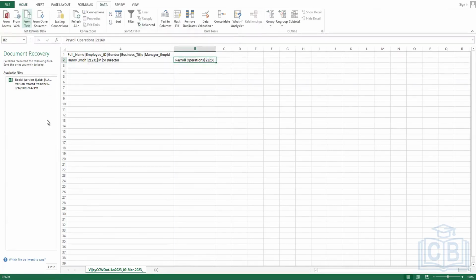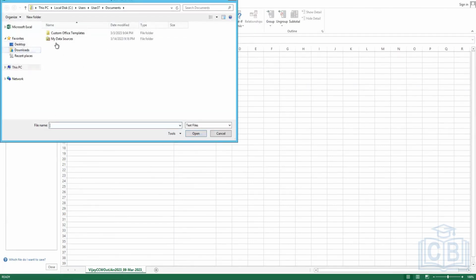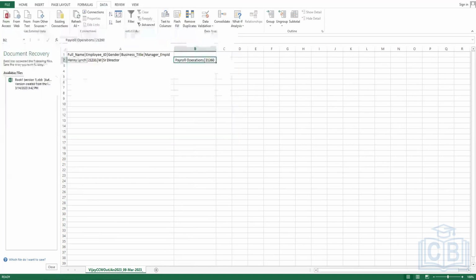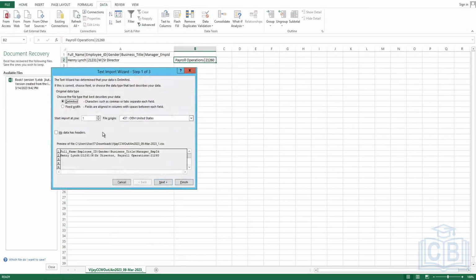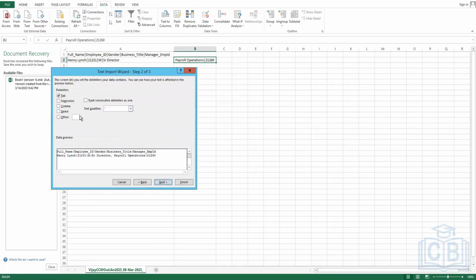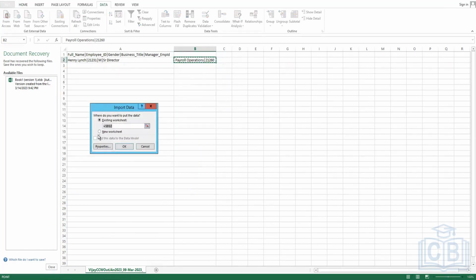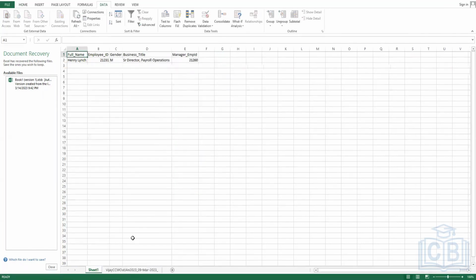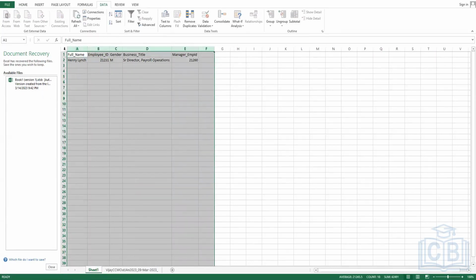Data from text, delimited, and the divider is type. So this is what this transformation has done. In full name, it's bringing a name, employee ID, gender, business title, employee ID in a CSV format.